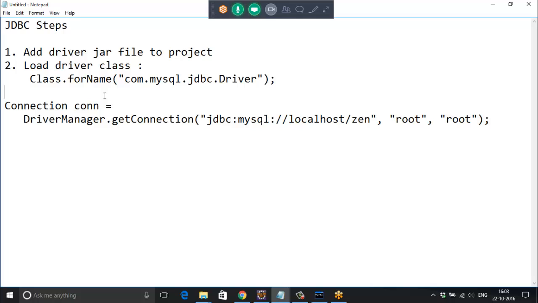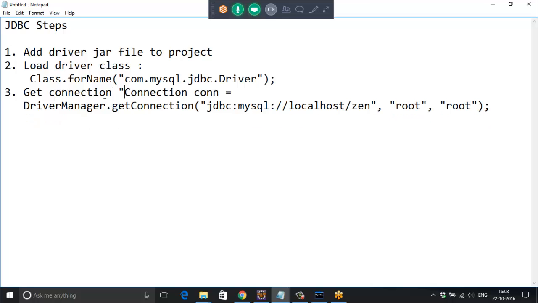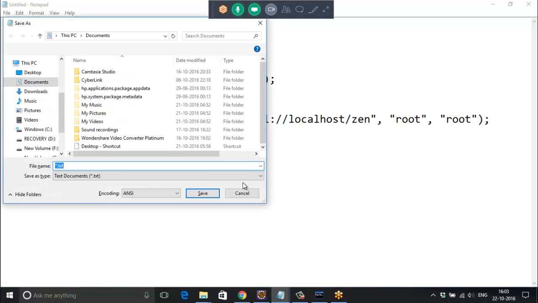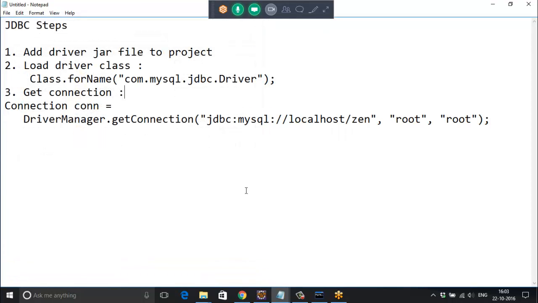The third step, get connection. Connection con is equal to DriverManager.getConnection(URL, login, password).